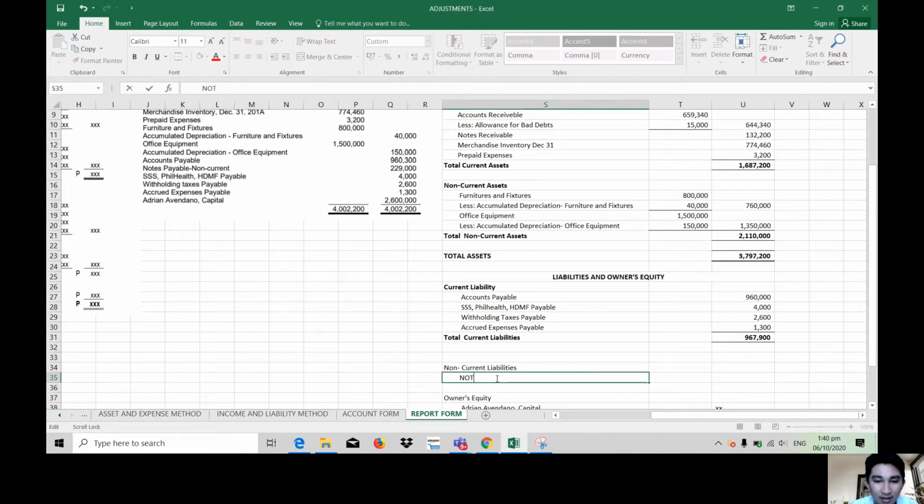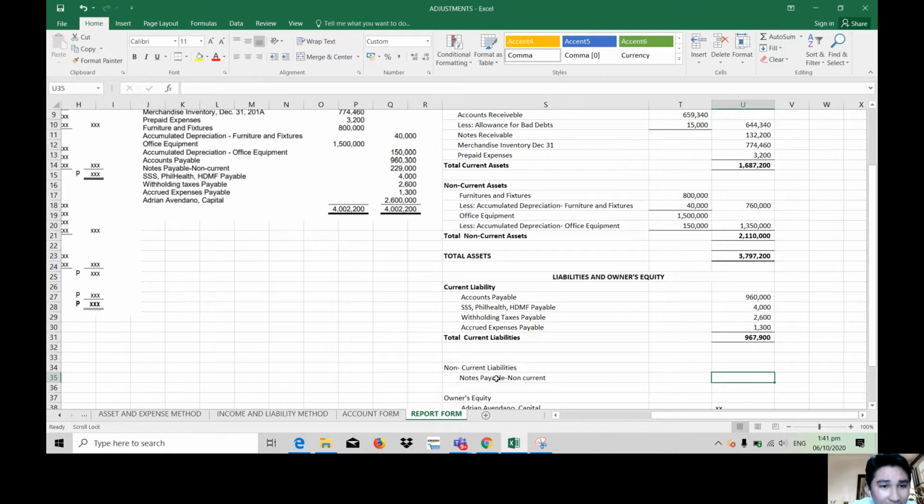Okay, and so, notes payable non-current. Mabuti at nilagay niyan non-current. Minsan, months ang nilalagay dyan. Okay? So, alam naman natin that it will be kapag more than 1 year, so non-current na siya.